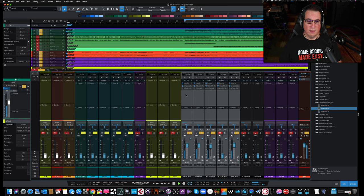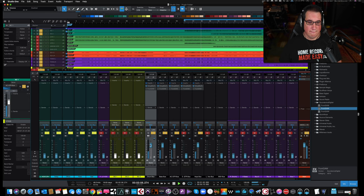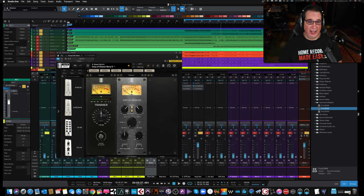Why aren't we hearing our drums here? Did I turn something off mistakenly? Or is it just because of the way the VCC reacts? Let me just double check this. See, it's really weird because of the way these plugins are reacting. It's hard to do a real A-B comparison because we're hardly getting anything in the drums.